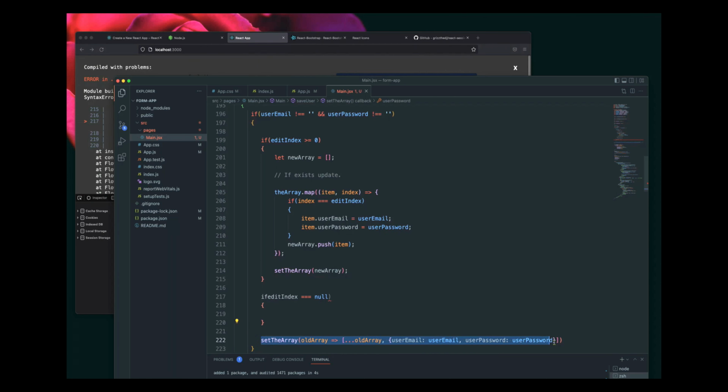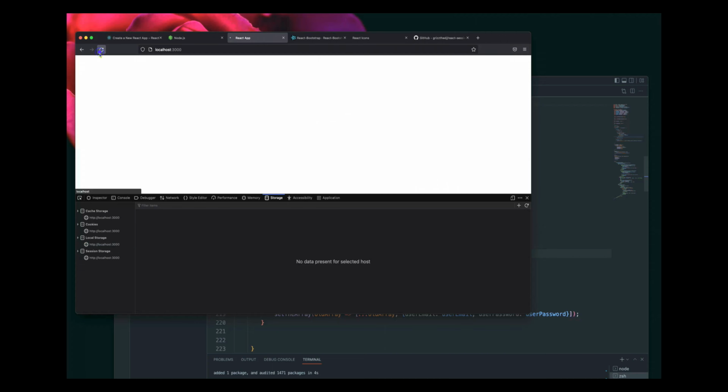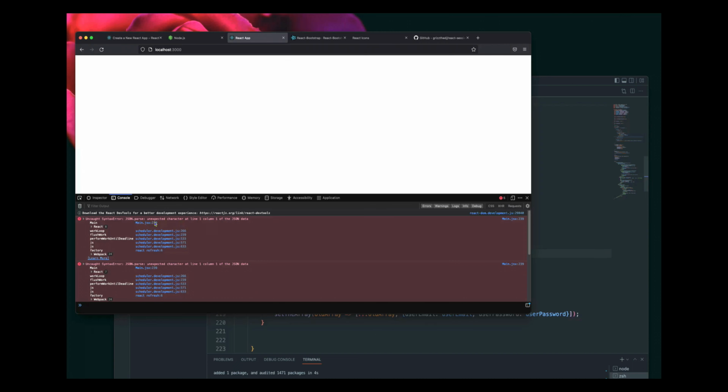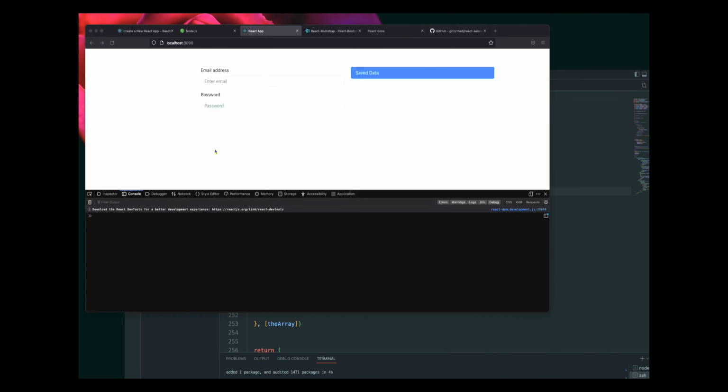Now it should, okay, what we have here, null. Now first, I need to remove this data because we don't have delete working currently. So refresh, and we have an error: JSON parse unexpected token in JSON data. The issue is coming because of the hard refresh. In case you face the issue, try to hard refresh your browser. Now let's see what happens.